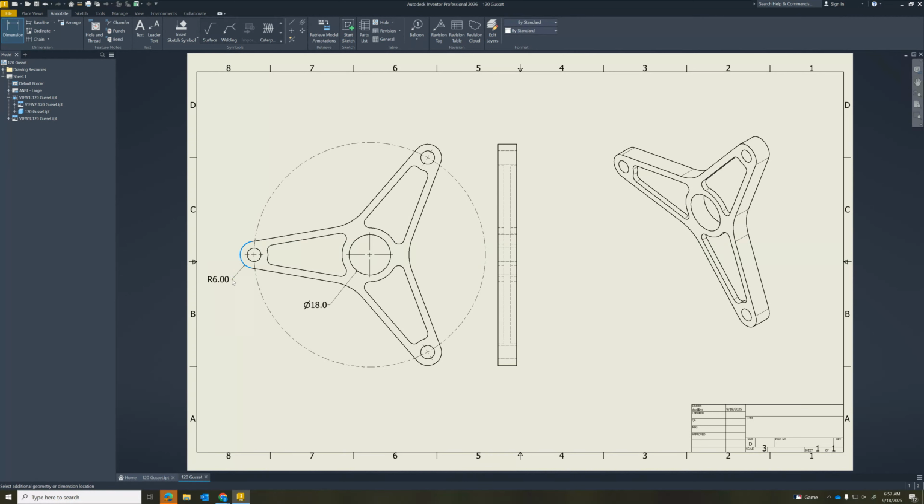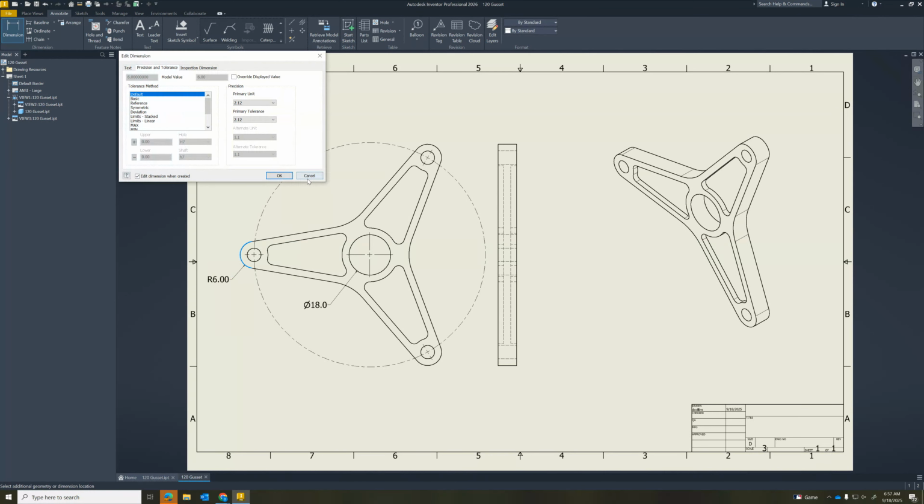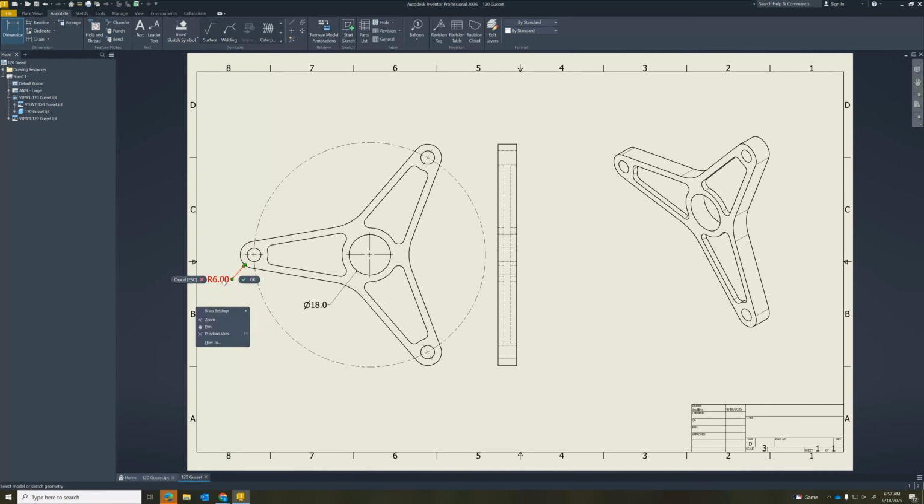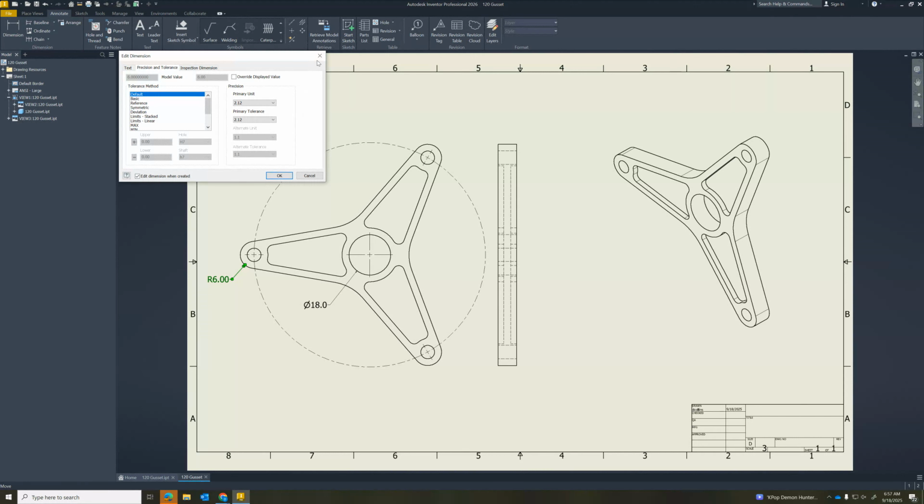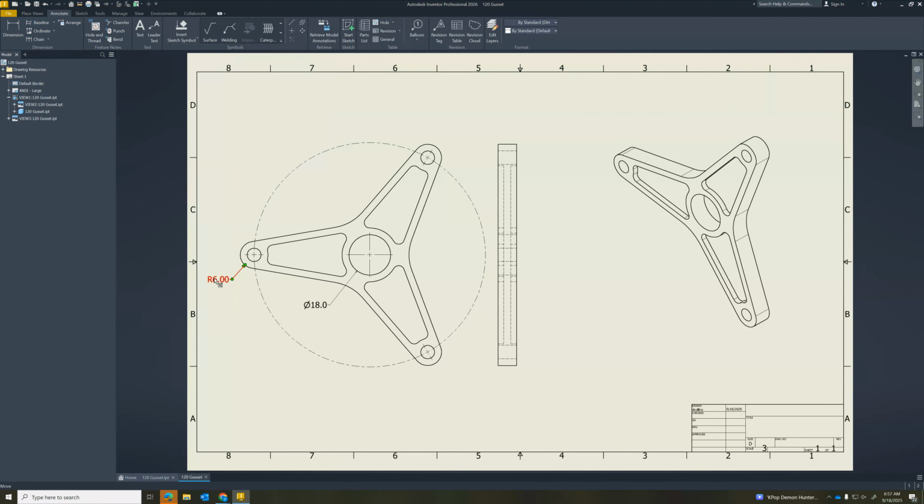If you would like a diameter, what you need to do is right click on the part when you're actually dimensioning it. So let me show you. Let me delete this. So go back to dimension, left click here, and before I left click again, if you right click and go to dimension type, you can change it from radius to diameter. I'm going to just keep this on the radius.